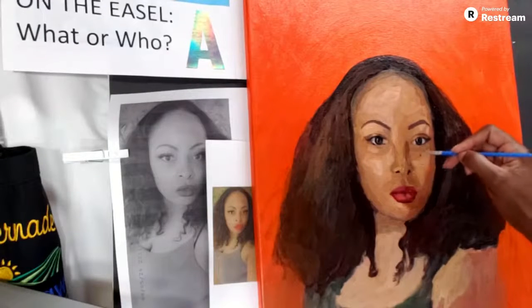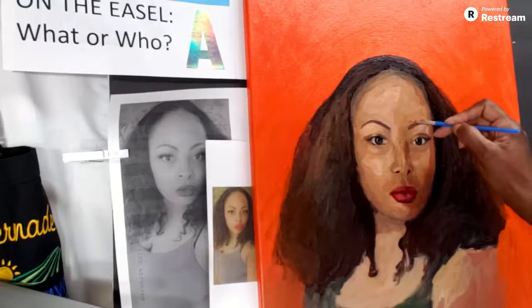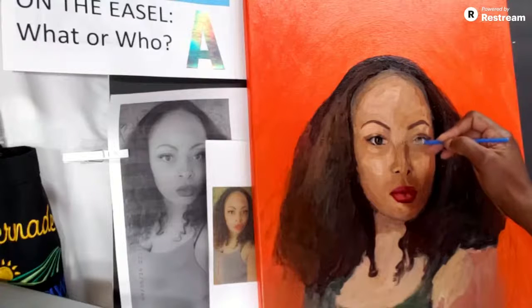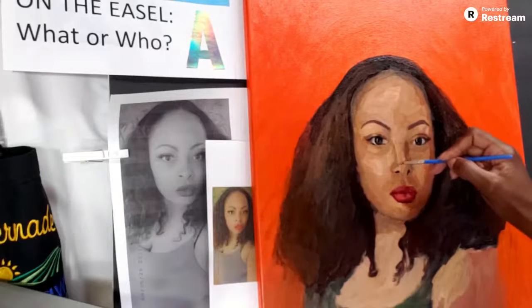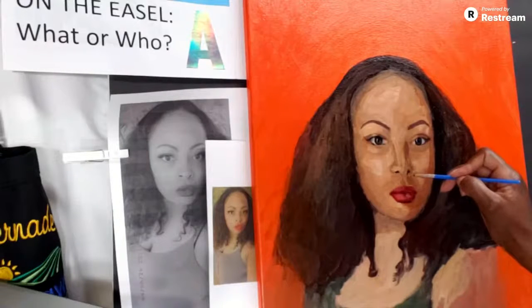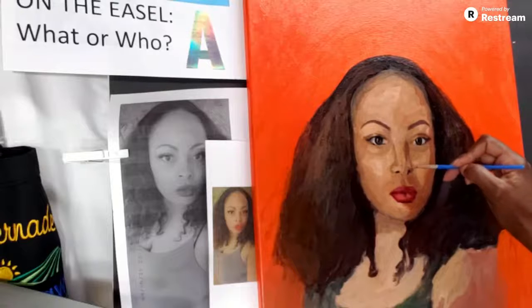I'm going to get on off here because I know that timer is going to be going off pretty soon. I've got too much paint in this brush. I know that's too bright.